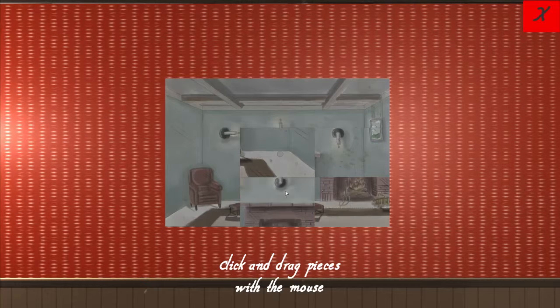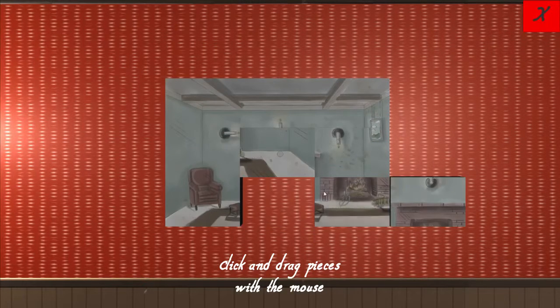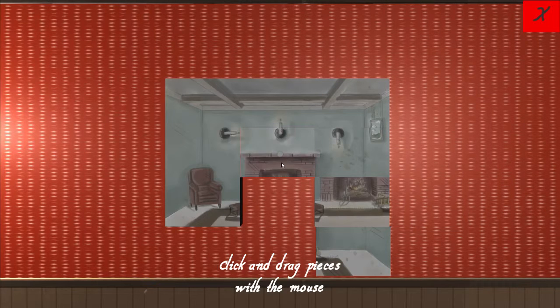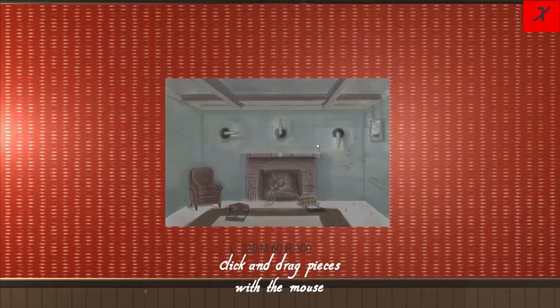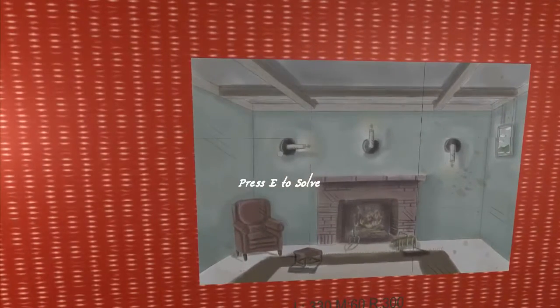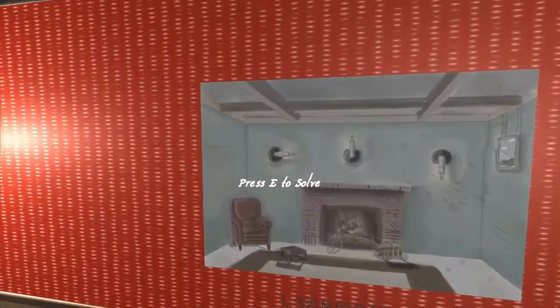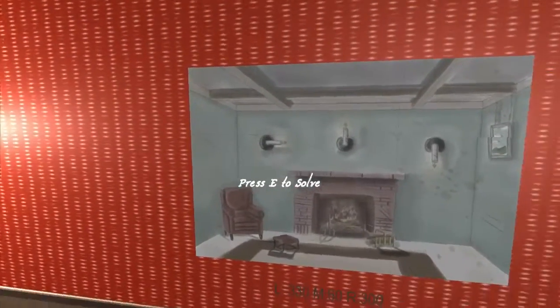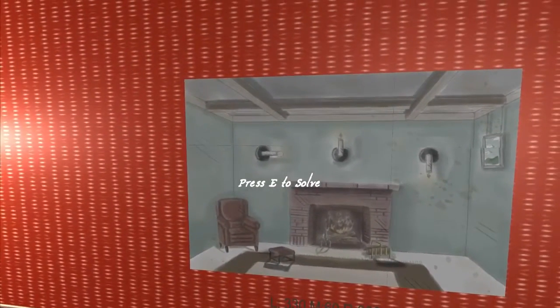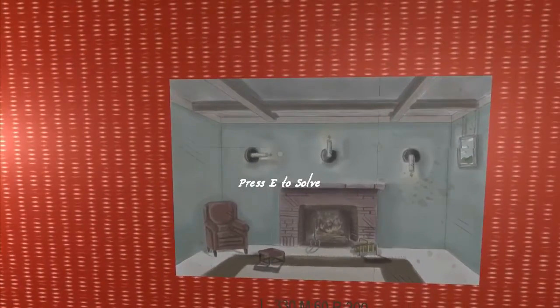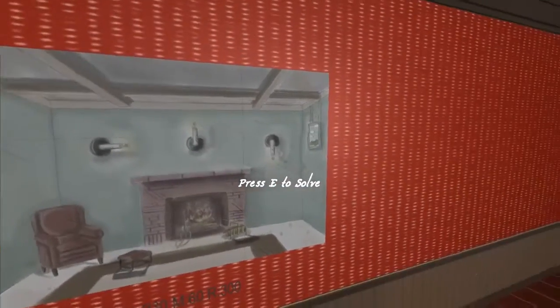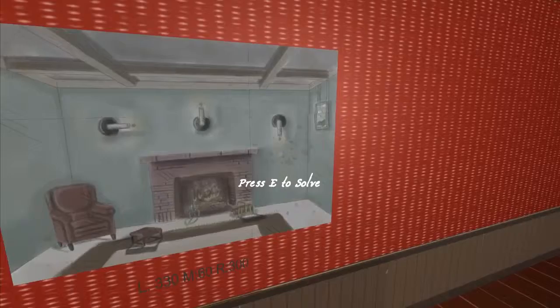This one took me quite some time to get working, mainly because I had to deal with the cursor interacting with an actual 3D object, which was a lot more challenging than you think. Once you complete it, it shows you that the left candle needs to be facing right, middle candle up, and right candle straight down.